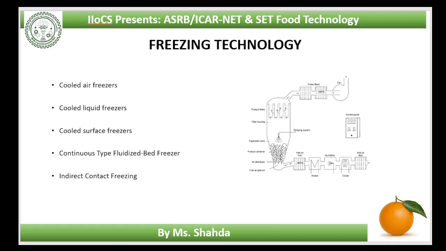Cooled surface freezers. Plate freezers consist of a vertical or horizontal stack of hollow plates through which refrigerant is pumped at -40°C. They may be batched, semi-continuous or continuous in operation. Flat, relatively thin foods, for example filleted fish and fish fingers, are placed in single layers between the plates and a slight pressure is applied by moving the plates together. This improves the contact between the surfaces of the food and the plates and thereby increases the rate of heat transfer.